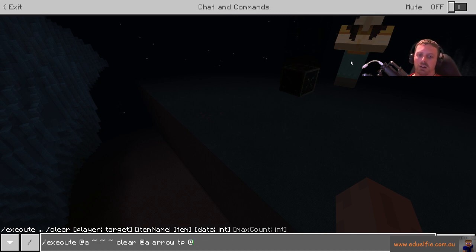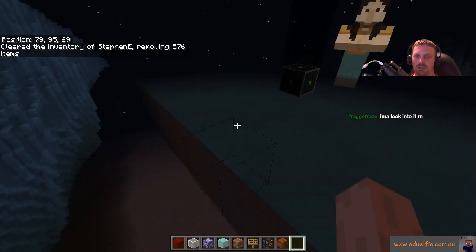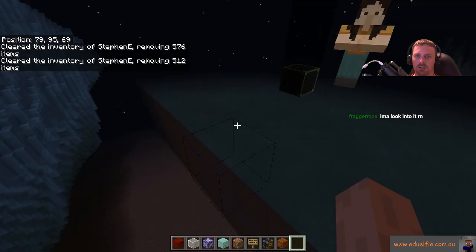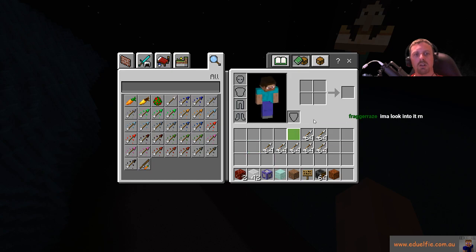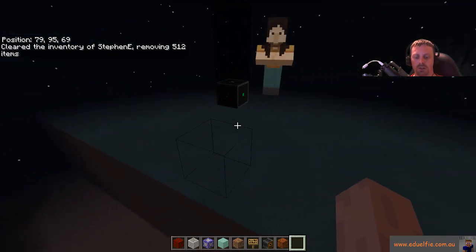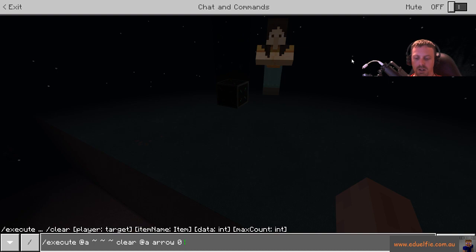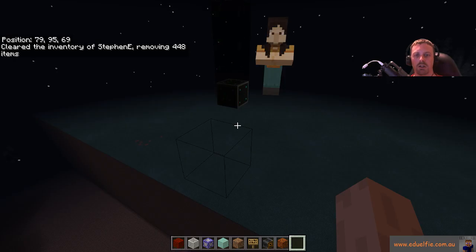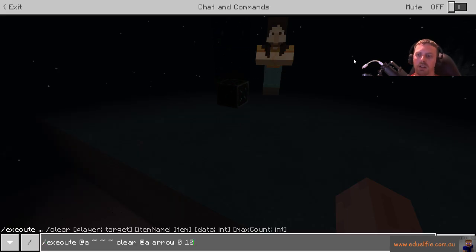Is there a way? So arrow. Right. Still removing items, but I've still got them, so it's not actually removing all 64, it is only removing 64. So if we change that to 10, I should have one stack that's down 10. Right, okay, so it says it's removing them all, but it's not. Right, so it's doing that, but then there's no way.